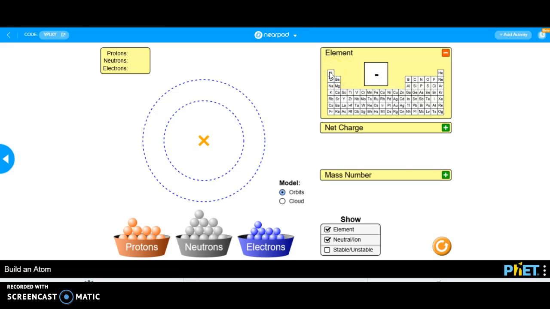Hydrogen is in the left highest corner of the periodic table, which means it starts with number 1. The atomic number of hydrogen is 1. That means we will have 1 proton, because the atomic number equals the number of protons. Next, the mass of hydrogen is 1.01. So we take the atomic mass minus the atomic number, because again, atomic number equals protons, and atomic mass minus atomic number equals how many neutrons we have. So 1.01 minus 1 equals 0.01, which doesn't make a full neutron, so we have no neutrons.